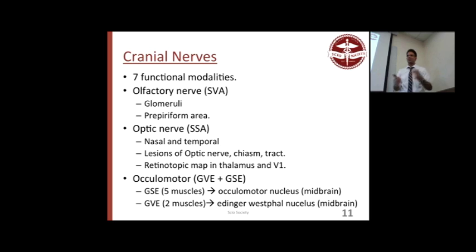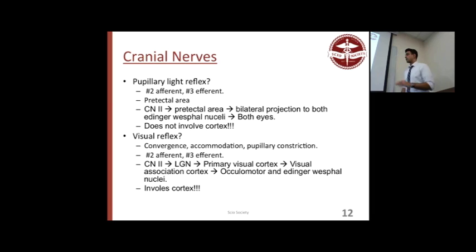It's always constriction. And it's important to know which areas they travel through, like how you mentioned it travels through the pretectal area. That was a question. And remember, it's bilateral, so when you shine light on this eye, you're getting constriction in both eyes. Even though you're not shining light on this eye, you're getting constriction in both eyes. And those are some of the questions they'll throw at you. So the bilateral crossing happens in the pretectal area. Good so far? Those are the kind of questions they want you to apply. If you understand the concepts, then technically you can just draw the lines out. It's not going to be very hard for you.